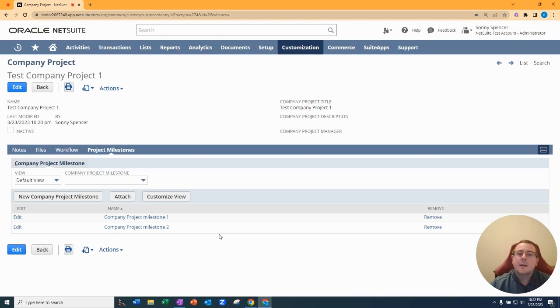So as you can see, this is the process that you follow to create a parent custom record in the system, as well as a related child record in the system. And as you can see, we've created a very basic project management tool here. I wouldn't recommend using this, obviously. There are lots of solutions out there when it comes to project management, but I think you get the idea that there's really an infinite number of ways that you can customize NetSuite.